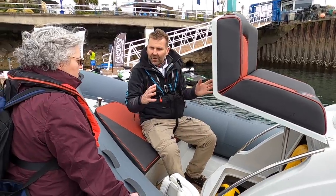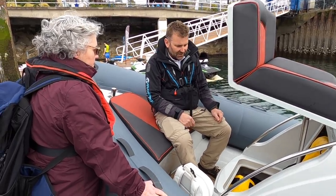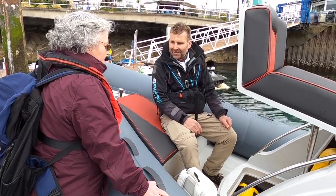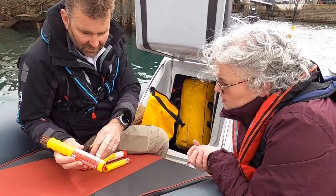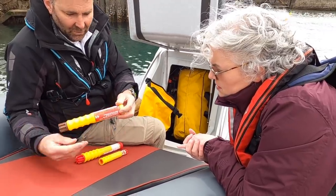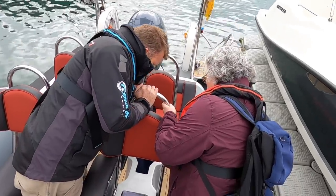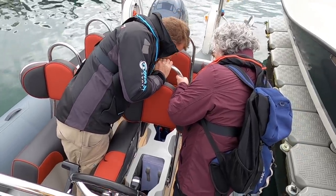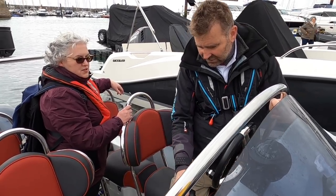It's actually an inflatable boat — this one's got a canopy and a certain amount of safety equipment inside. So it's something you deploy in an emergency. We've got a flare on board — a stress signal for daytime use only, which gives you orange smoke. It tells you how to release it: screw that, pull the pin, and hold it downwind. This bag contains our first aid kit. Before you start the engine, check it's in neutral.